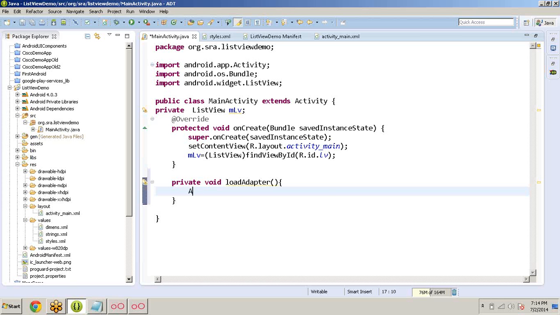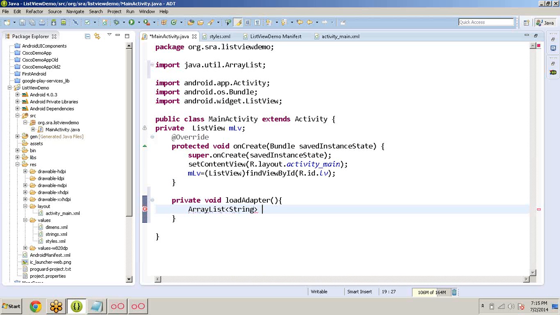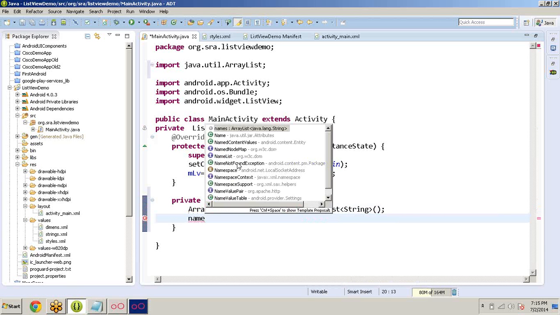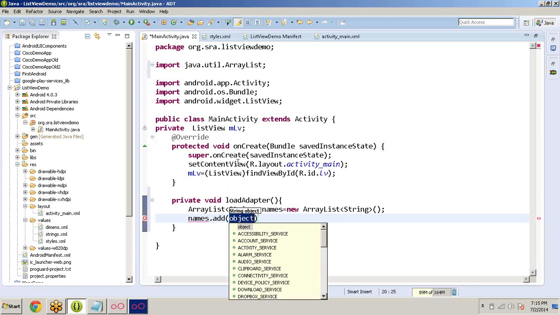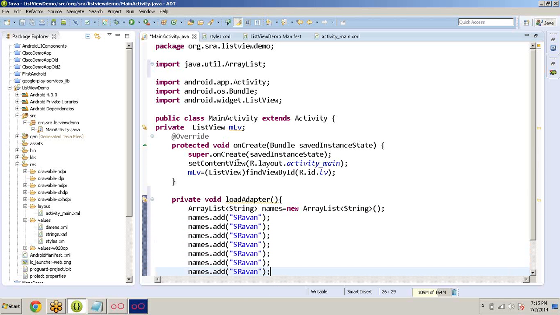Here I'm taking one ArrayList, storing values of string type: names equals new ArrayList. Inside the names I'm storing some values. names.add of some names I'm adding: Shravan, Srilaya, Roshan, Vishnu, Mamata.